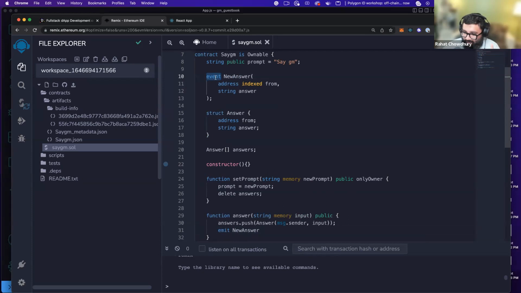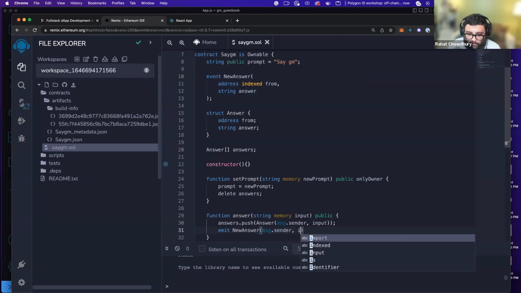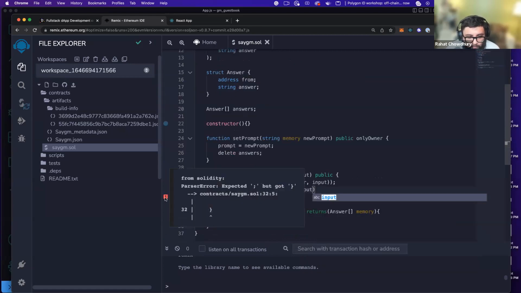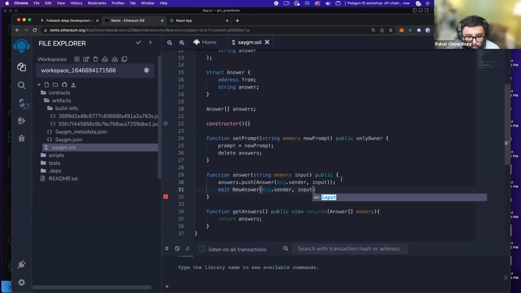There's some construction happening outside my house. So now I want to emit this event, right? So I'm going to say I'm emitting the NewAnswer event, and it just needs these two arguments, the address where it's from and the answer, similar to what's up here. So I'm just going to say, once again, message.sender and the input. Cool. And what did I do wrong this time? I forgot a semicolon this time.